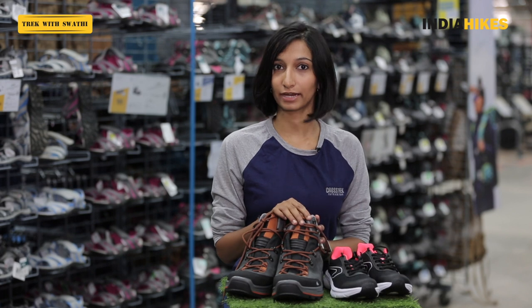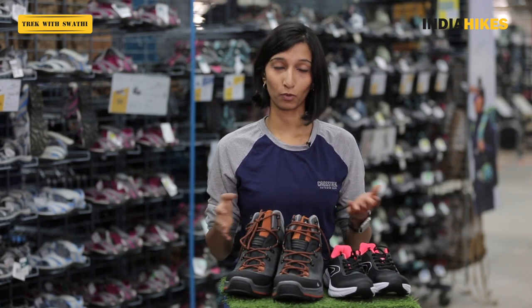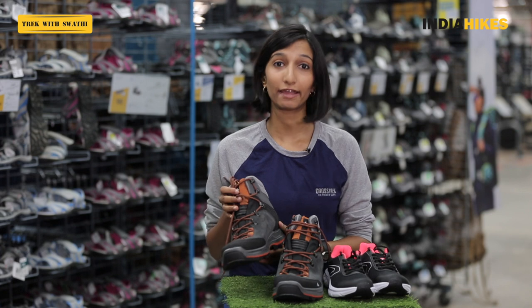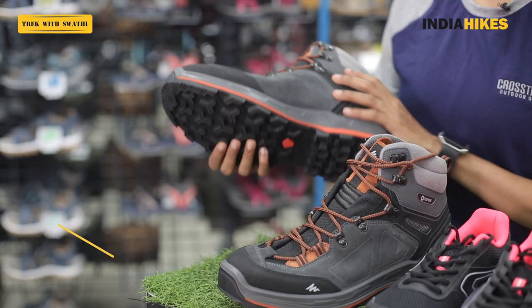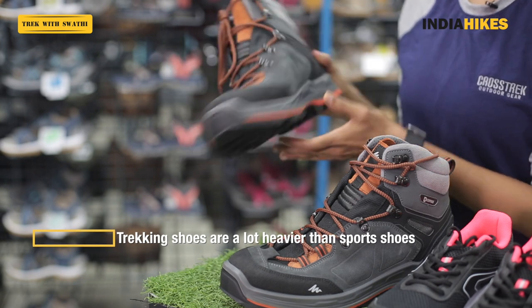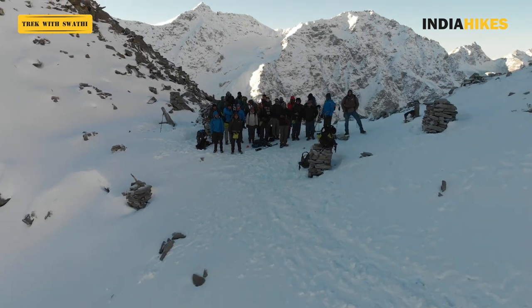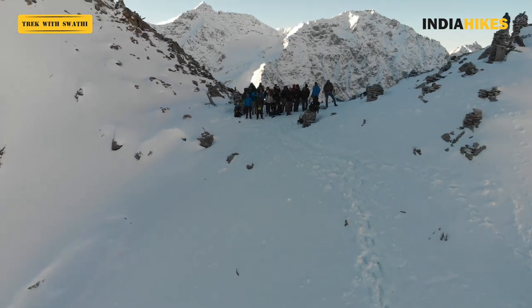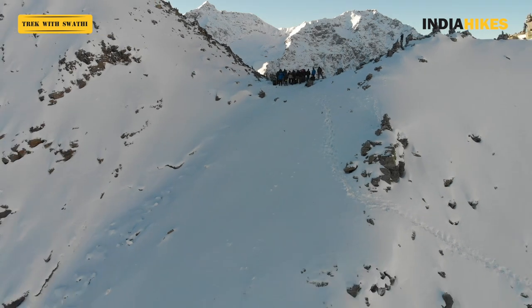You need all four of those features on a long Himalayan trek. Now a few people might point out that trekking shoes are a lot heavier — this one weighs around 500 grams and together they weigh around a kilo — but you will get used to it after using them for at least two or three days. You do need that weight on a long Himalayan trek because you have your backpack on your back and these shoes are built to handle that.